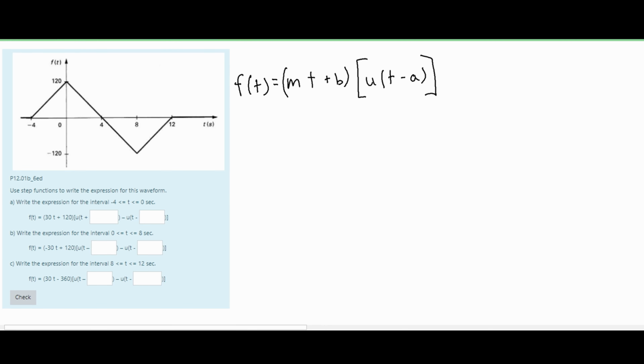For this problem, we have the following graph here, and then we have an A, B, and C. We need to write the expression for the given interval, and it changes for every A, B, and C. And the form that we are going to use is this. It's given to us in the notes linked below the like button, so that's over there. But this is the base of the formula that is here.